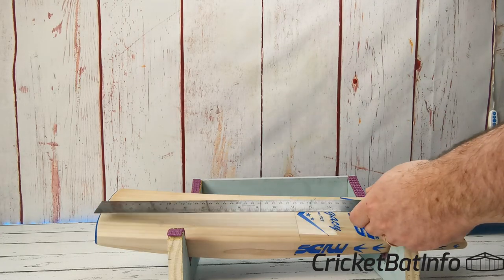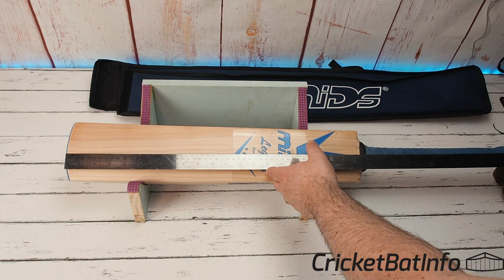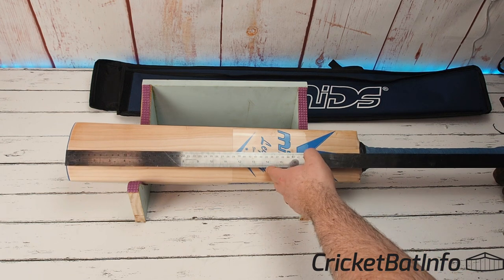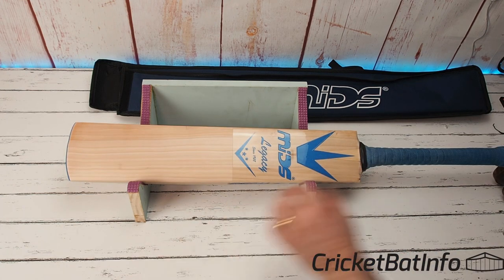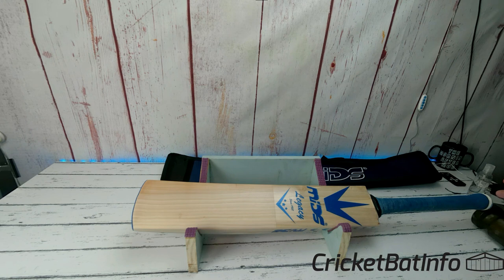And firstly, let's talk about the length of the blade. So I've got there 85 centimeters overall and a blade length of 53, meaning it's 2.5 centimeters shorter on the blade than a regular bat. And probably, I'd say maybe it's a centimeter shorter overall. Pretty sure when I measure the bats, they come out about 86, but you can tell me if I'm wrong there.